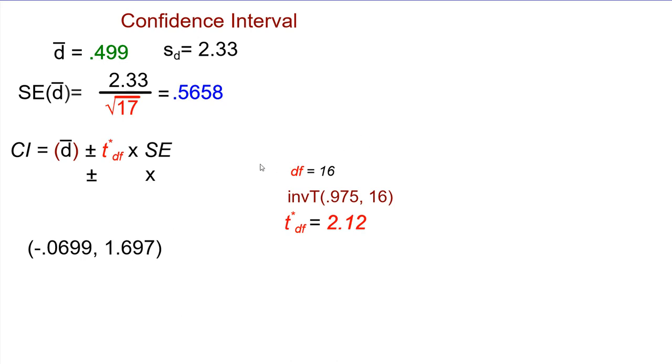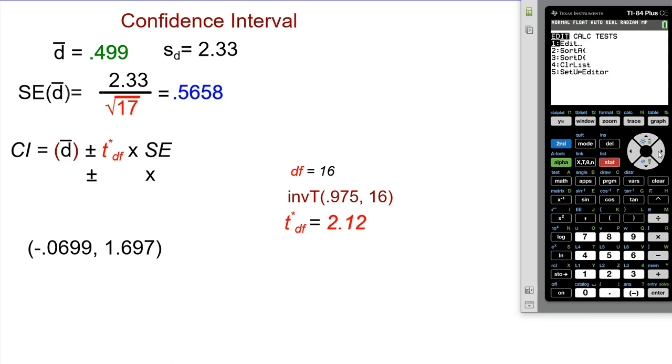Making a confidence interval, we just put it in. This is all one variable data now instead of two variable data, so we can put it in the calculator. I'll show you how to do that real quick. We go over to stat, then tests. Instead of doing a two sample t-test, which is what we would do if they were random independent samples, because we subtracted them as paired data, now we're simply doing a t-interval. We can either put in the data or the stats. I've got the summary statistics, so the difference would be a positive 0.499. The standard deviation from our sample is 2.33. Sample size was 17, 95% confidence, and hit calculate. So that's how I got these values here.